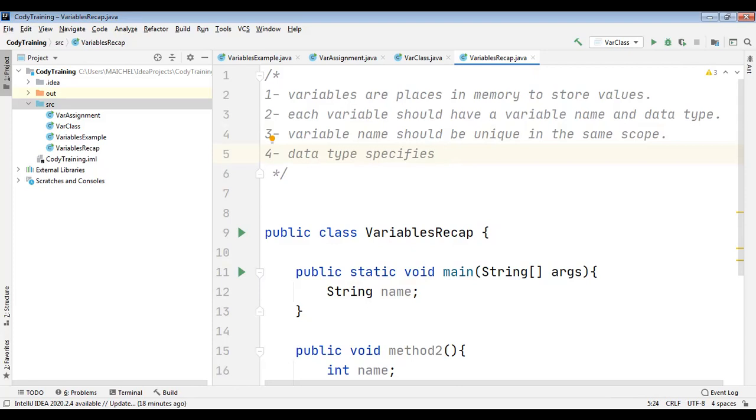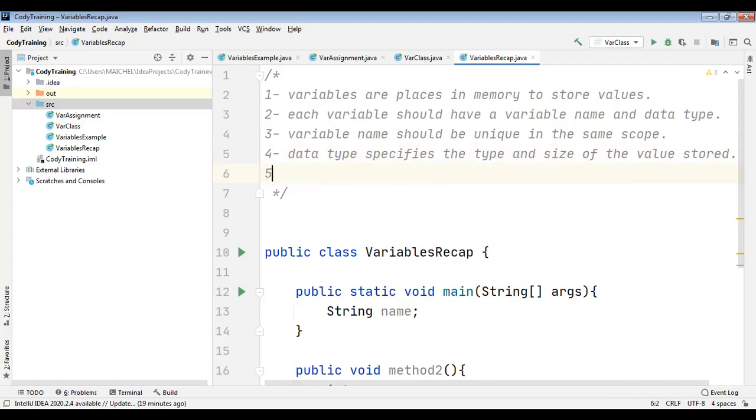Where I'm going to specify the type of the value stored in a variable from the data type. So I will say data type specifies the type and also the size, the type and size of the value stored. Okay.